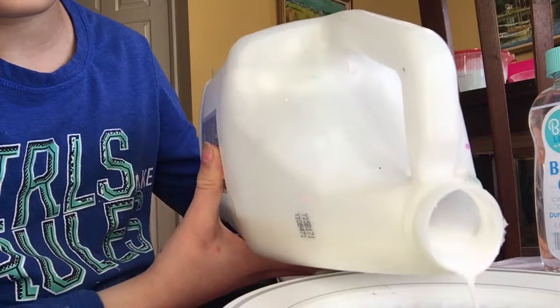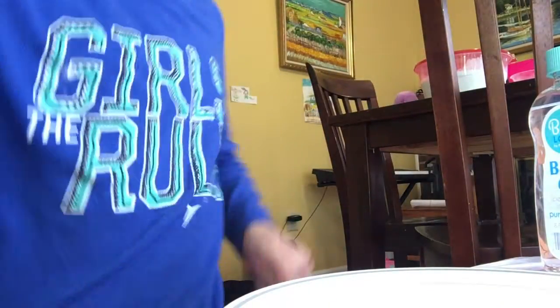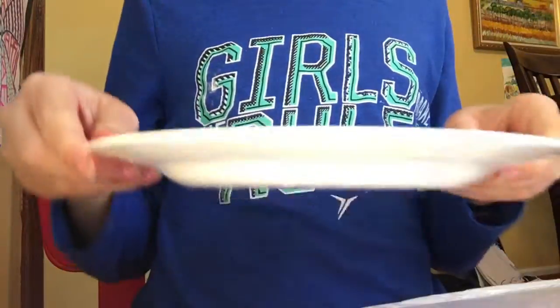So I'm just gonna pour some in. I'm pouring in not too much because I want it to fit in my little container. And I'm actually gonna add some shaving cream, but this is optional, just to make it fluffier. I'm just adding a teeny bit. So this is how it looks. You can't see that well. This is how it looks. Now I'm gonna use this to mix it together.